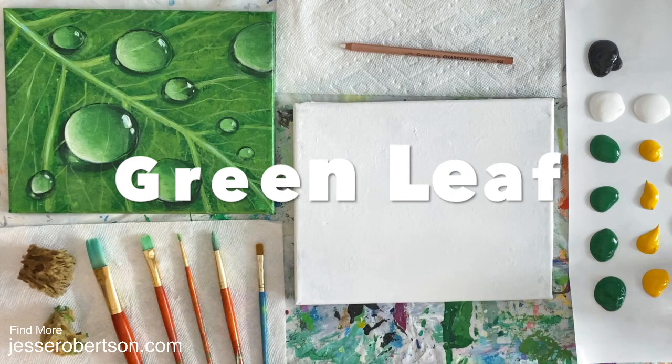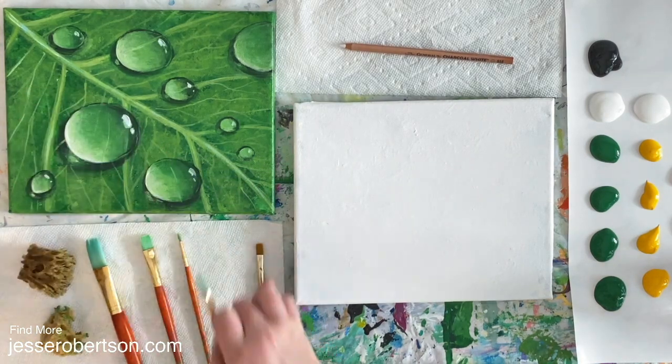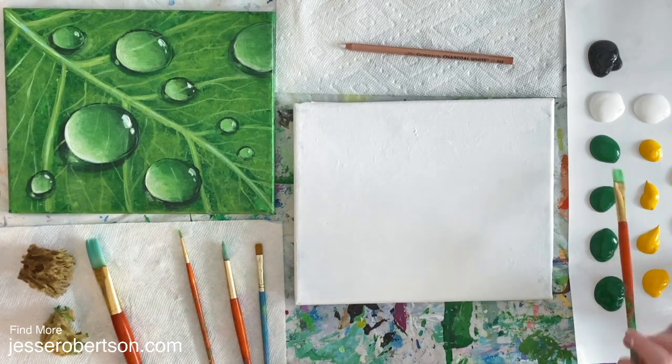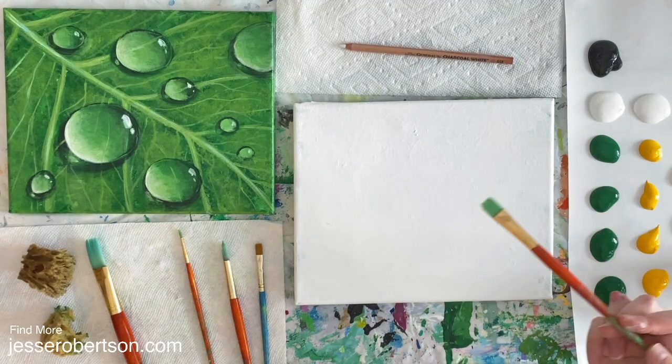We're going to begin by pulling in the green color of our leaf, and then we'll be creating some of the textures of the veins after we pull on some base texture. So let's go ahead and mix up our main leaf color. Now I like to use some plain dark green, but I also like to use a little bit more of a medium green that has some more yellow in it.